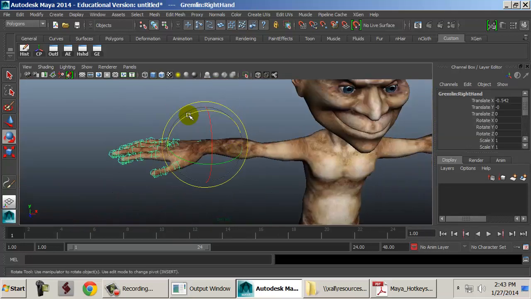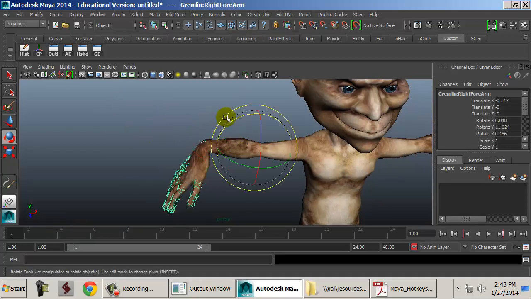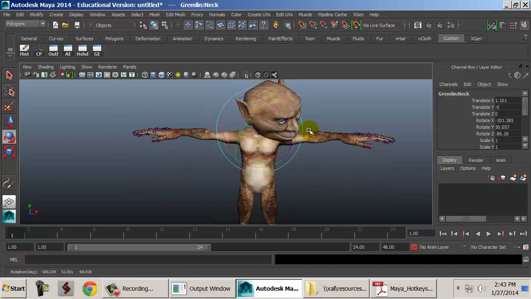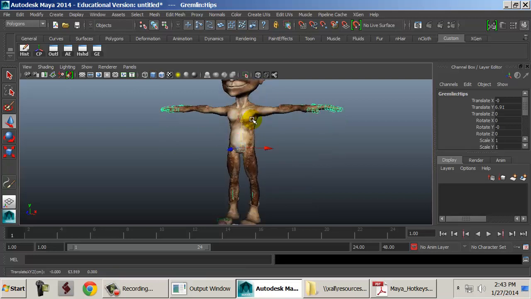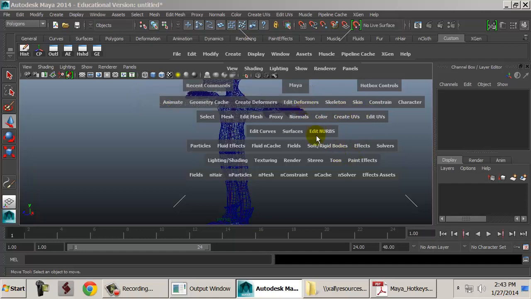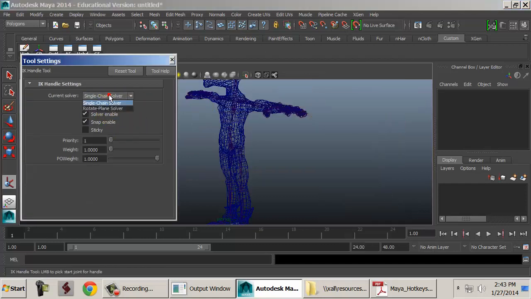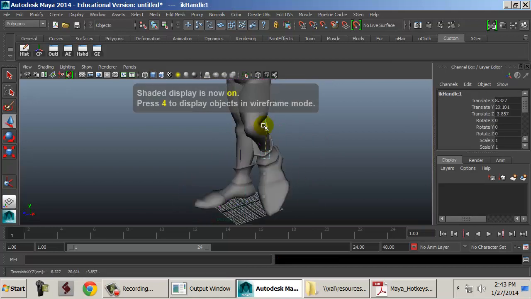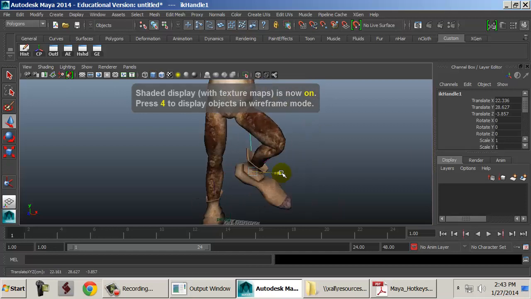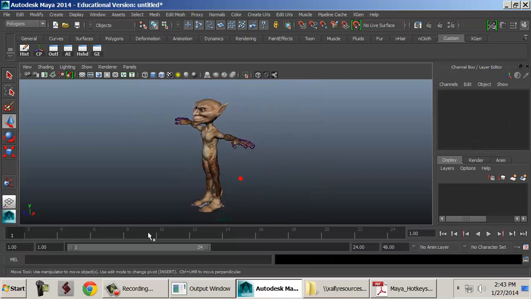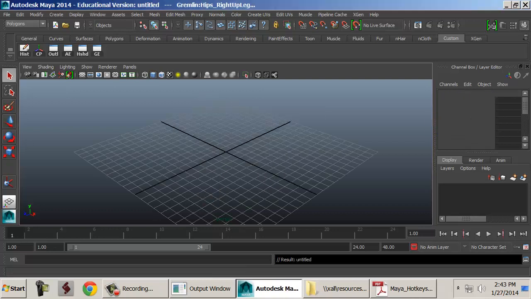So I can actually grab his bones here, and I can rotate these around to get the guy to move. And I can grab his neck and rotate that. And oops. I could also grab some of these. I'm just going to add some extra things in here. Skeleton is there. So I just want to move his legs. So I'm just adding this little tool. There we go. So now I can move his leg around. And I could do stuff like have him walk around the room if I wanted to. Okay? That's a bit more setup though. All right, so that again, that's just another example there.